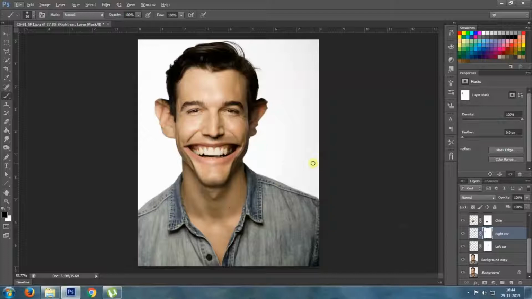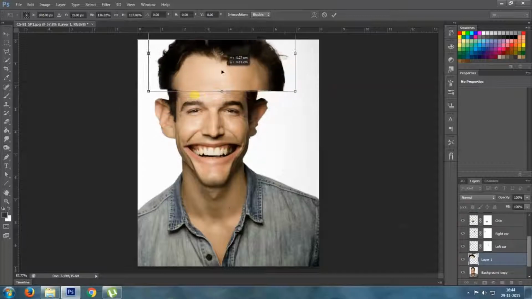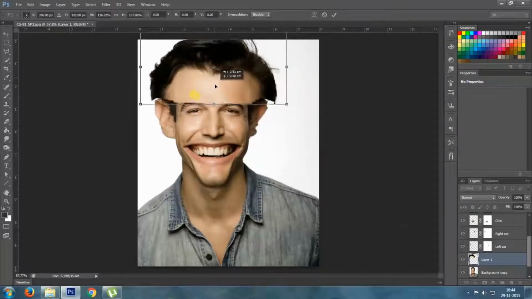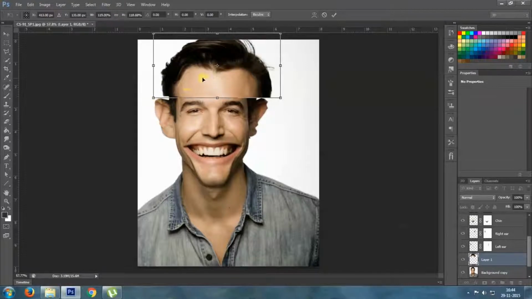I'm pretty much done with my face, but I identify that what if I made the forehead quite bigger than what I have right now. So I'm going to separate the forehead also, and to separate it I'm going to just make a rough selection. Hit Ctrl J and Ctrl T to transform the head, and I'm going to make it bigger. That's too big. Okay, maybe this big.